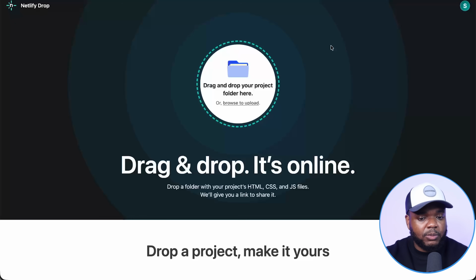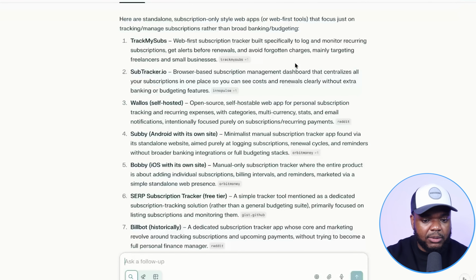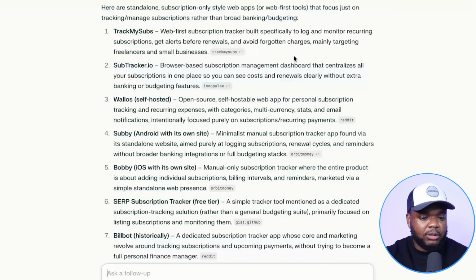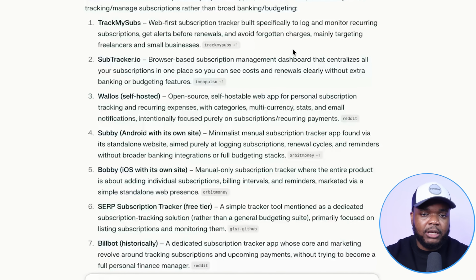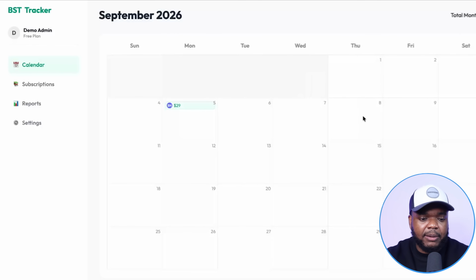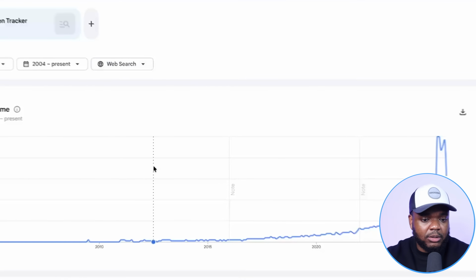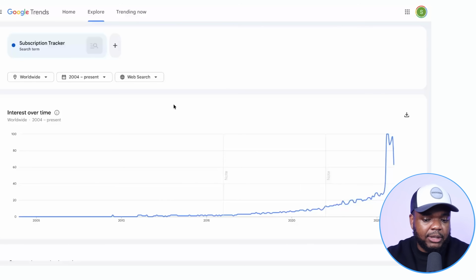So yeah, it's pretty straightforward when it comes to using Perplexity, when it comes to being able to find all of these different active web apps that you can build in a matter of minutes. So it's really good to go through this, find something that is not only doing well, but you're passionate about, you've got some basic experience about. For example, with the subscription one that I just built, I'm a business owner. I have multiple different subscriptions. So if it's something that's doing well according to Google Trends, I now know that if I did want to put extra time into building something like this, I'm going to be able to do so.